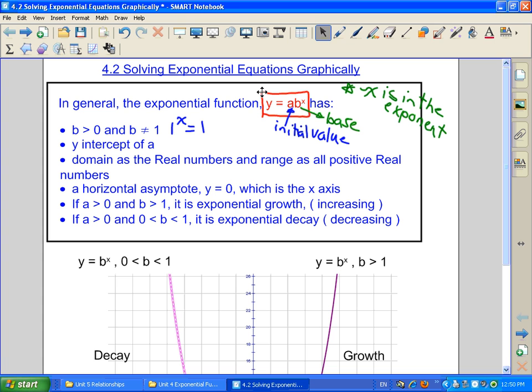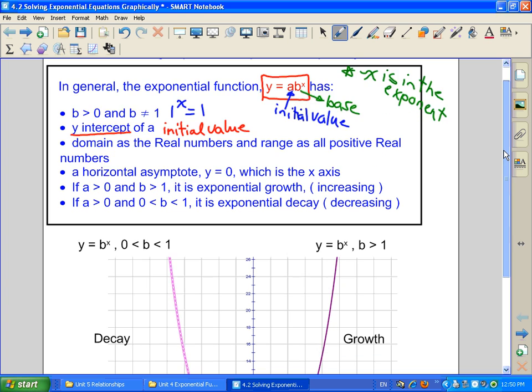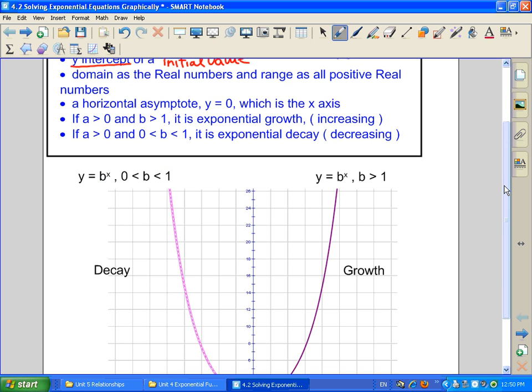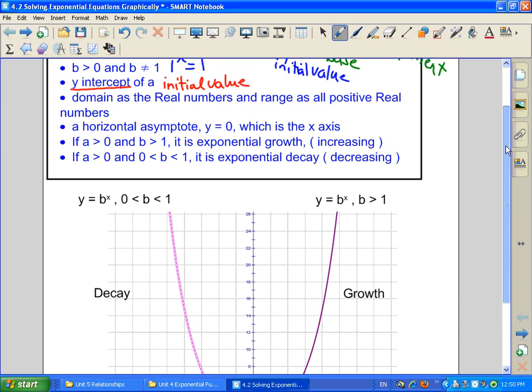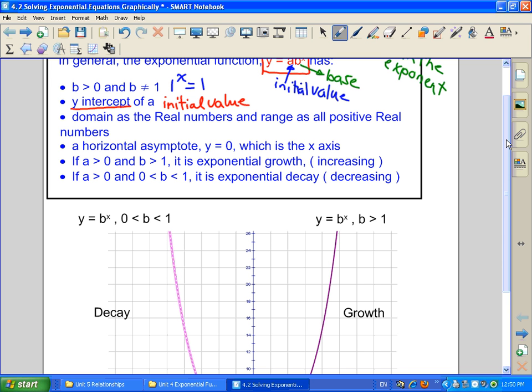Okay? Take a look at our next bullet. We have the y-intercept, which is your initial value, if we're taking a look at word problems. Domain is the set of real numbers, and the range is all real positive numbers. The reason why, ladies and gentlemen, if I scoop down here just to look at the graph, is that they're all real positive numbers because we have what's called an asymptote. And currently in the base form here, it is at the x-axis, which is y equals 0. So the domain always is that x belongs to the set of real numbers, where the range will fluctuate wherever the asymptote is.